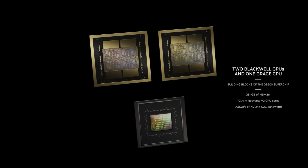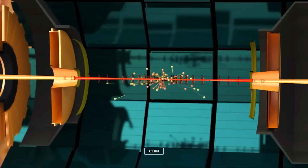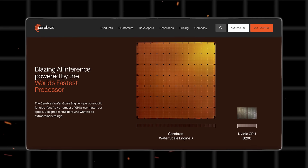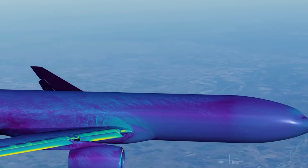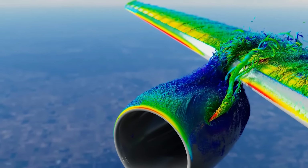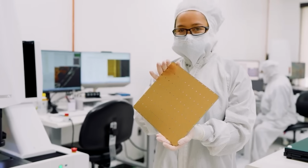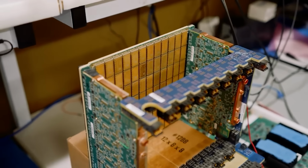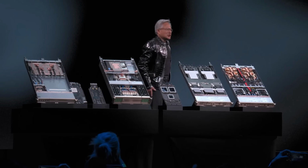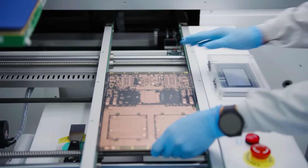Then there's the flexibility part. Nvidia's real moat isn't just the hardware, it's CUDA, the software ecosystem that millions of developers already know inside and out. Cerebras has its own software stack, and while it's solid, the whole world isn't trained on it. That's a massive head start for Nvidia that chips alone don't erase. And scaling has a trade-off too. When one model is bigger than a single wafer can hold, you have to link multiple systems together, and that brings back some of the very complexity the single chip was meant to avoid. So it definitely isn't game over for Nvidia. Not even close. But is Nvidia actually in trouble?